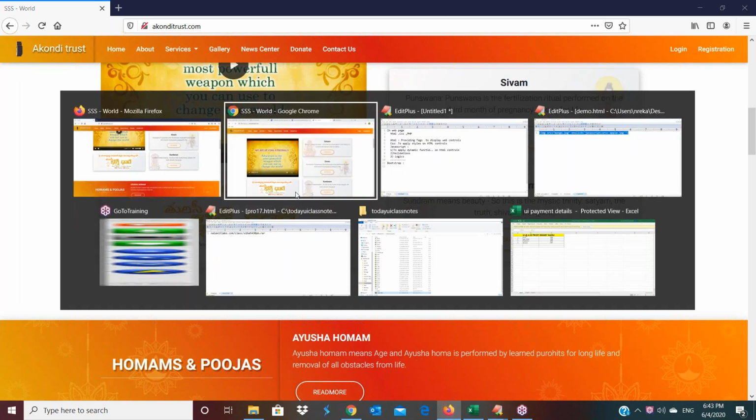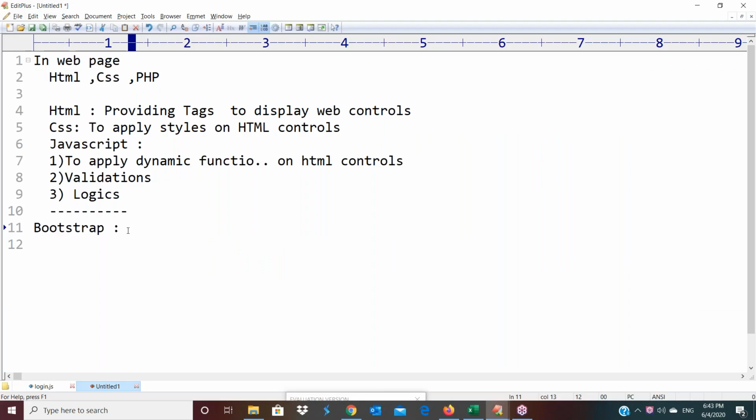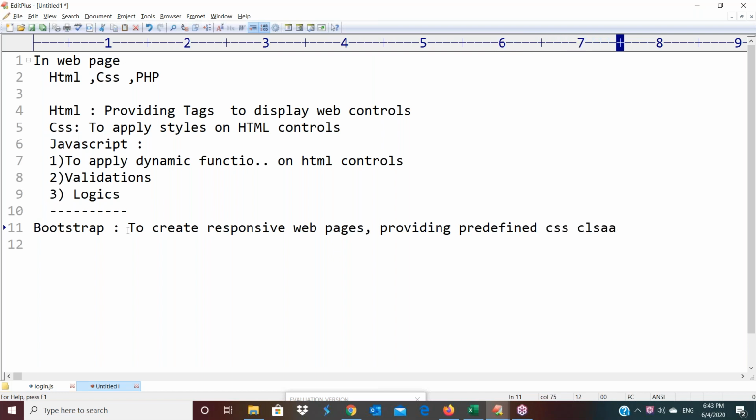That compatibility we can provide by using Bootstrap to create responsive web pages, and it provides predefined CSS classes.